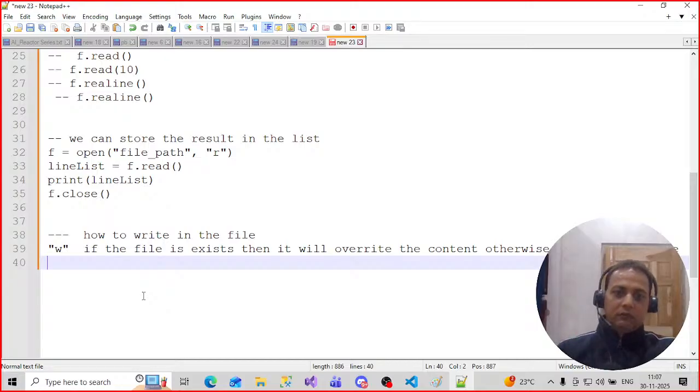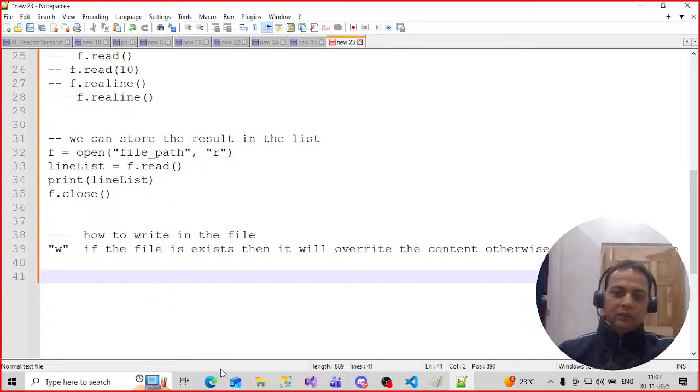Now we will do another operation that we do in our daily life. I have one file with 5 to 8 lines written, but today I want to add some new content. So I will do the append operation. How to append the file?